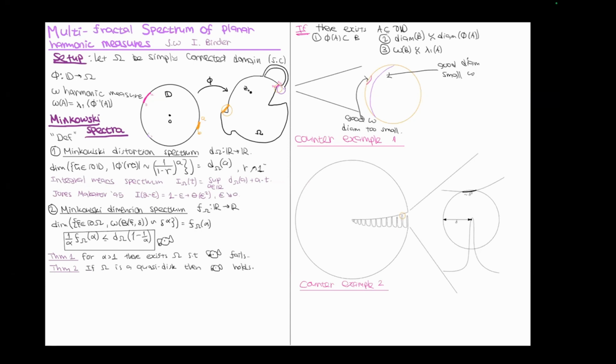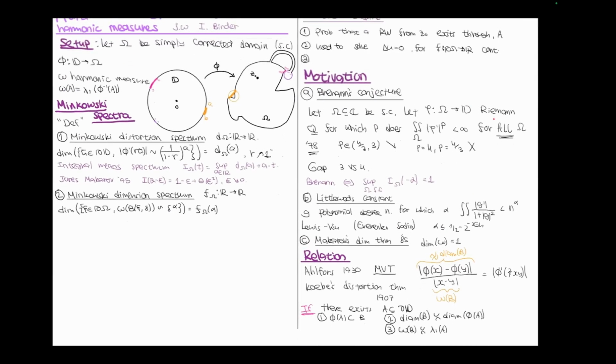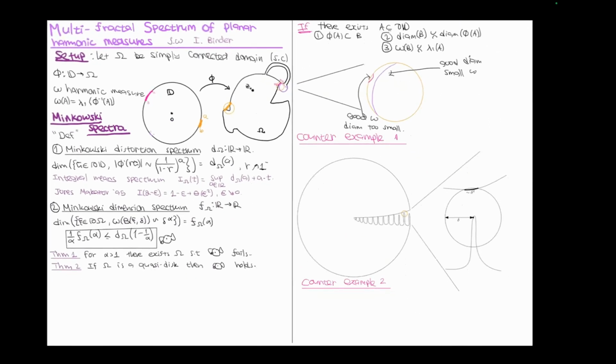Okay, well, here's the problem. All of the nice connections in the motivation that I showed you, they all looked at some universal bound. Even here, you see I wrote I, the integral mean spectrum. This I is defined by taking the supremum over all simply connected domains. And if we look for a second backwards, you see that all the questions have this thing that repeats itself: all omegas, or G was a general polynomial, or here we looked at all harmonic measures. So for the most part, this connection is used with some universal bound.